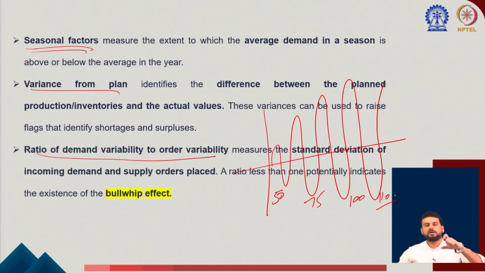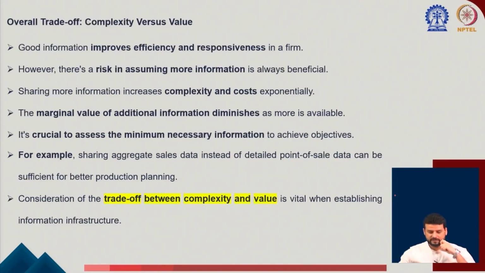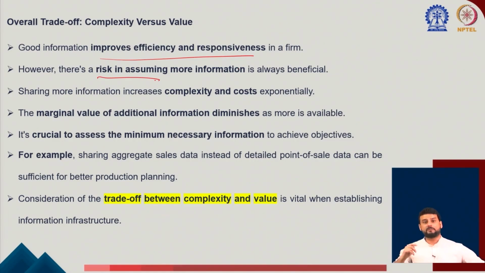So the information driver is helpful in capturing that bullwhip effect, right? Trade-off: obviously if you want to be efficient as well as responsive, this information driver is going to help in both ways, right? Risk you can handle in a better way because you have prior information about the risk coming from the market.